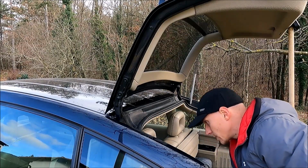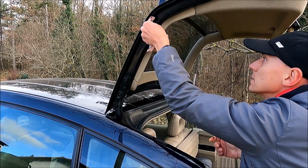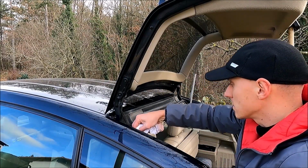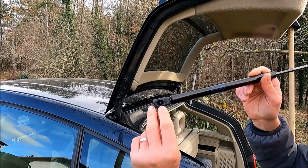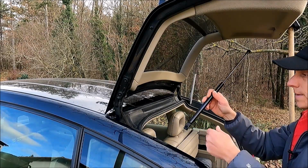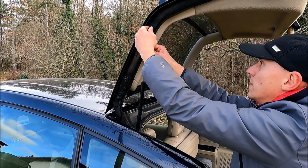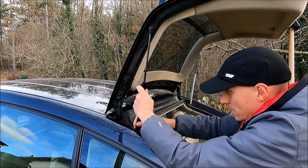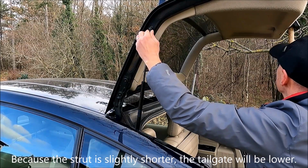I will just clean the ball points a little bit, the ones in which the strut is connected, so that they will be clean. That's it. As you can see, the strut already has a little bit of grease, so I will not grease them, but it is on both sides. And let's install the bottom. That's it. And now at the top, I need to turn this around. That's it. Okay, and I will need to release the tailgate a little bit, just a little bit down.